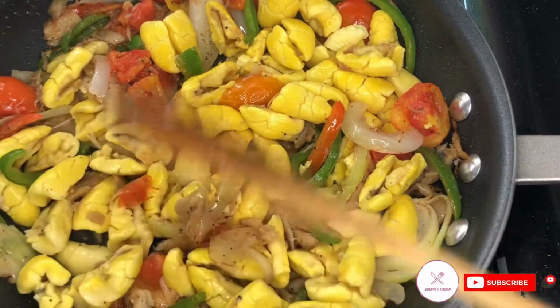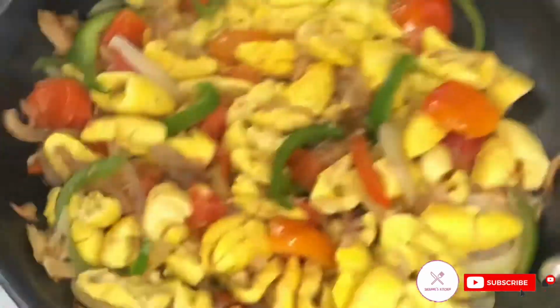After getting everything in, you will now cover your pot and leave it for 3 to 5 minutes.